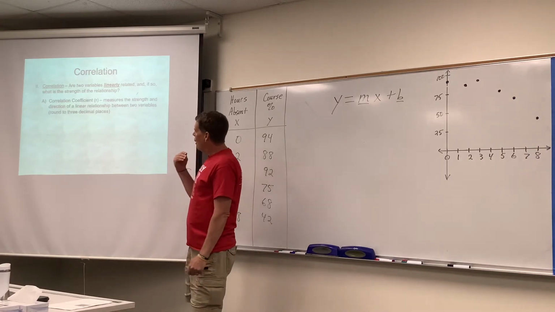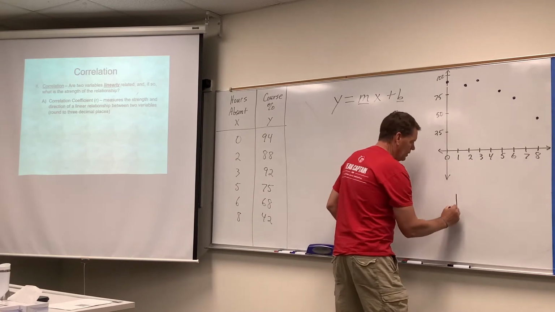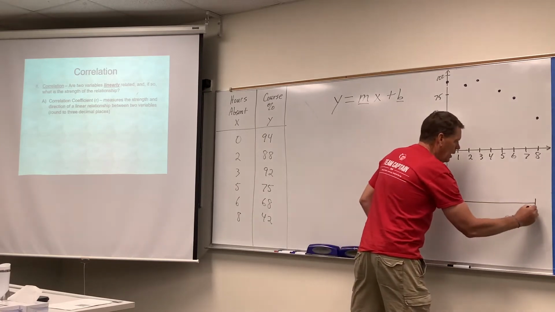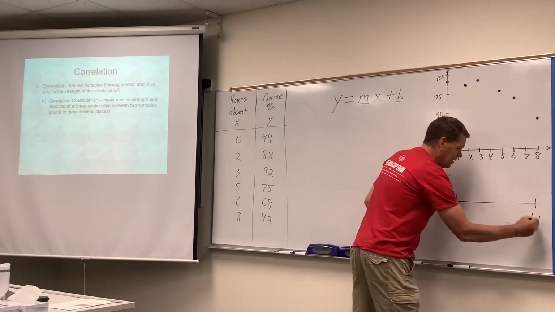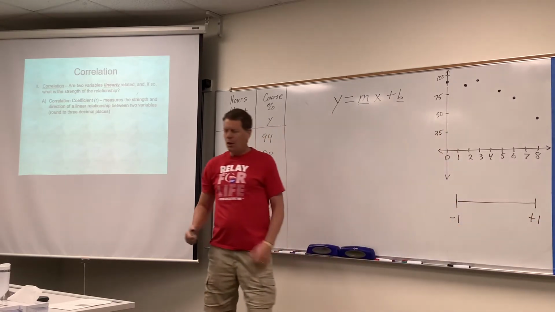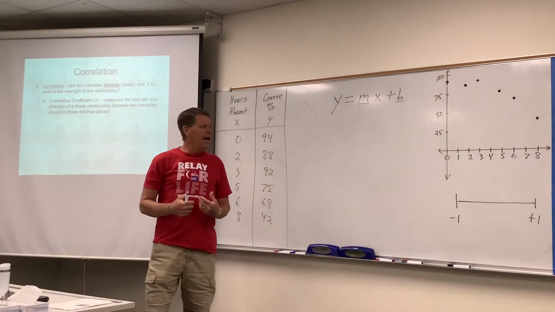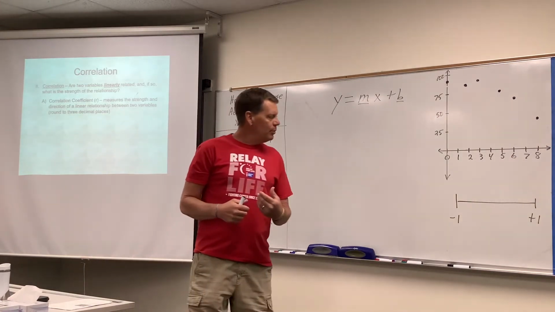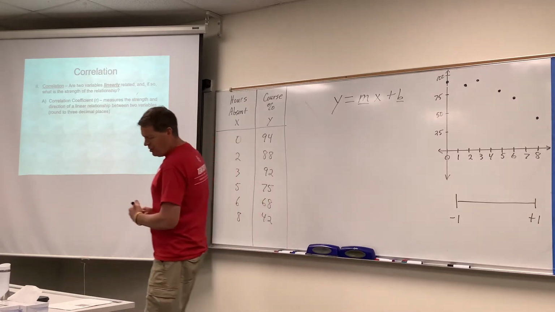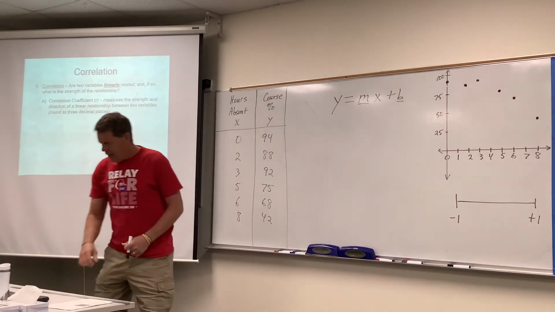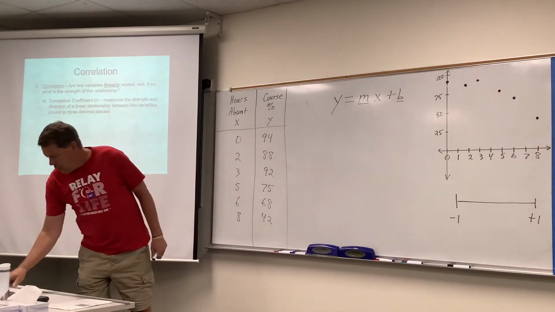It's called R. An R value falls anywhere between -1 and +1. It always will. And it's a formula we're about to take a look at. All R values fall between -1 and +1. And the general interpretations of R values, which by the way we take to 3 decimal places, would be this.